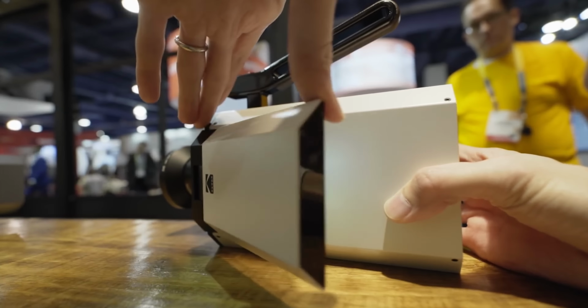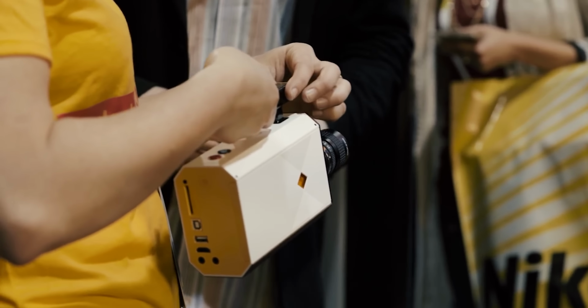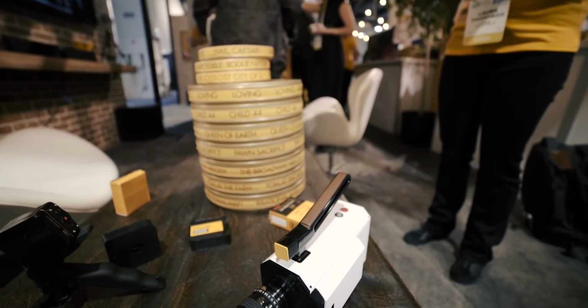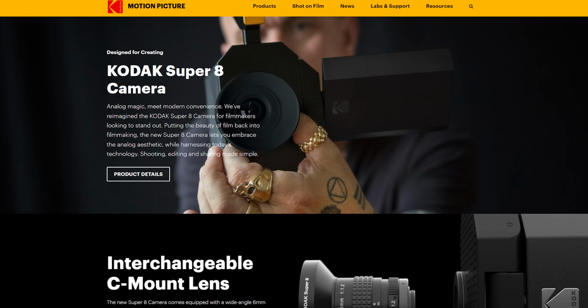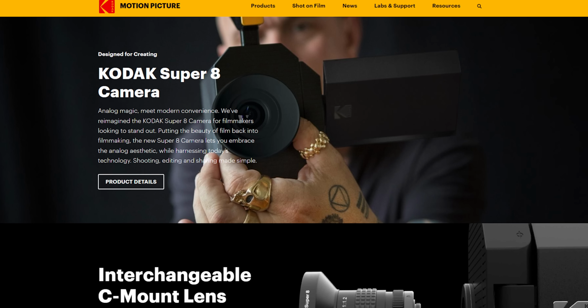While there was a huge price spike and an overconfident Kodak making promises of the camera releasing soon for years, there's only one question left to ask. Was this new Super 8 camera abandoned? The camera's product overview still exists on Kodak's website, but other than that, Kodak went radio silent regarding any news about the Super 8 camera.